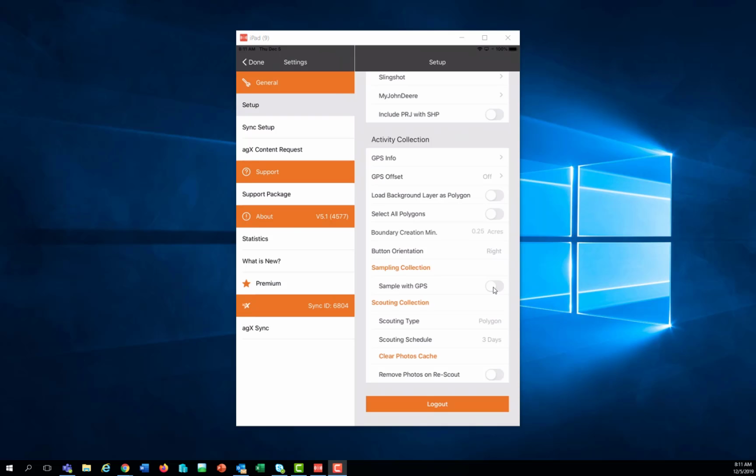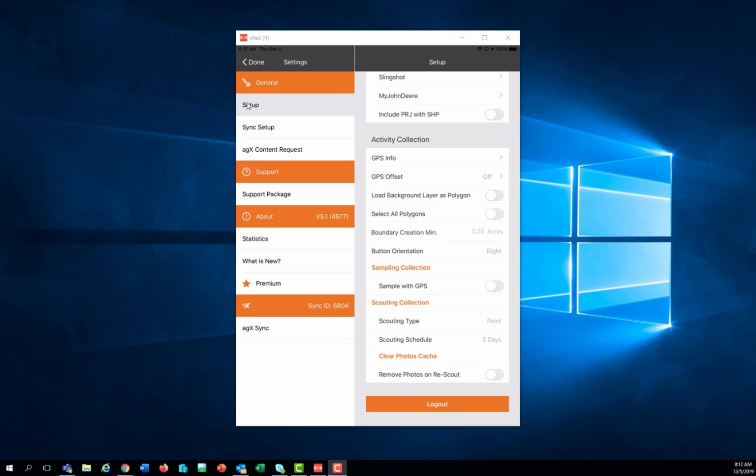Scouting point, you have the option between polygons and points. The point I would point out to you, no pun intended, is that if you want to go back to actual XY locations on the next rotation of your scouting, you'll probably want to set that to point. Polygon just ties it to the entire area. The scouting schedule, you have the option to go through these different intervals as far as it reminding you.